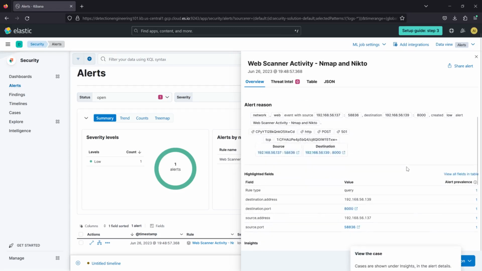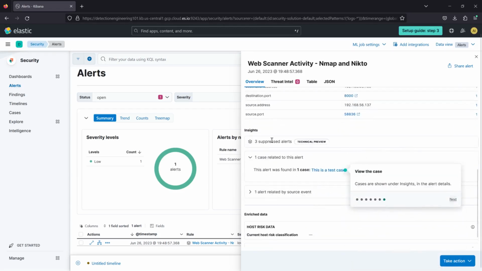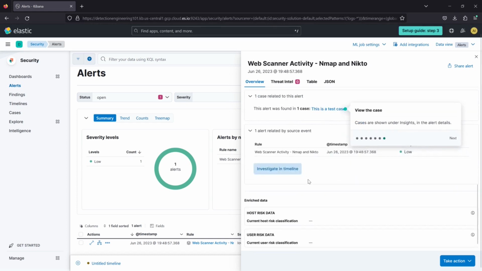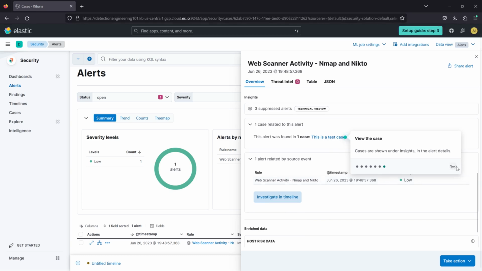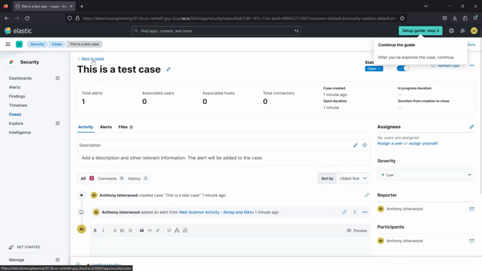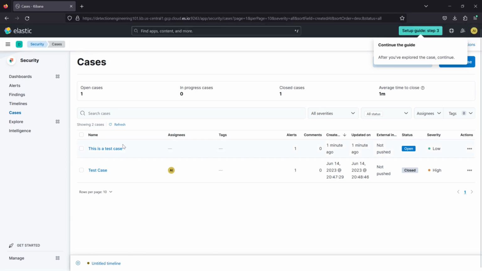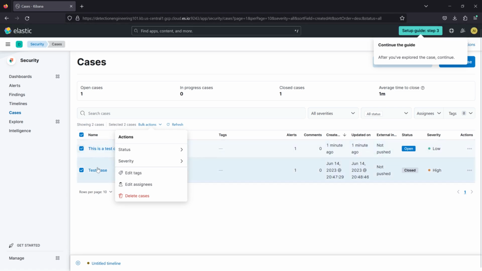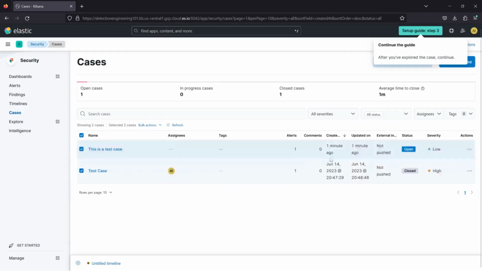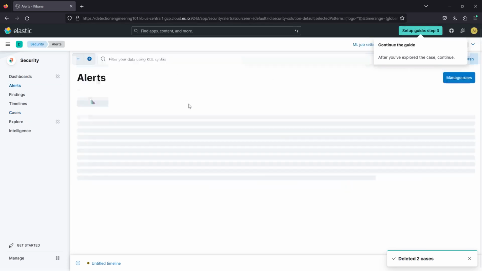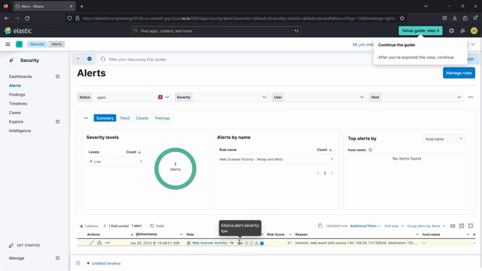It's pretty interesting here. In this case specifically, it triggered on a post request. And if we scroll down, we can see that it suppressed 3 alerts. So that's interesting. Our suppression worked and confirmed by this little section here. And if it makes you create a test case in the first wizard, I'm just going to go ahead and delete the test cases. Not too interested in that right now. So here we can confirm our alert worked.